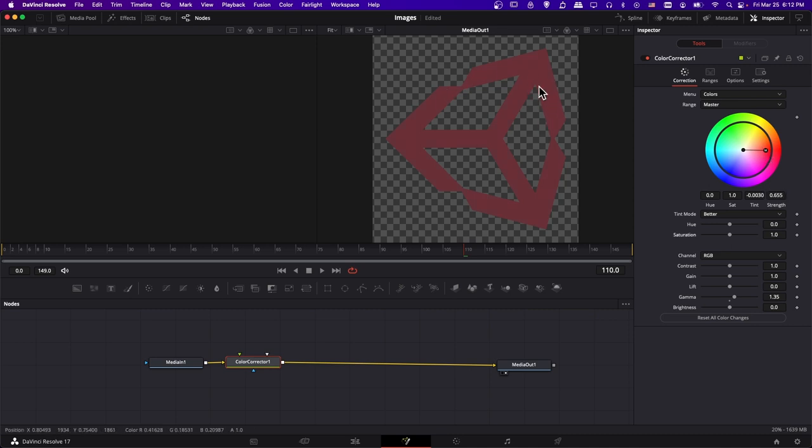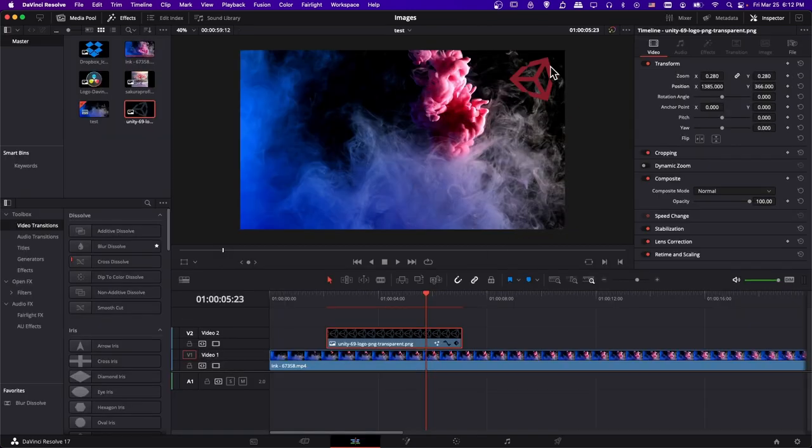And to make it more bright rather than this kind of muted color, let's crank up the saturation on it. So this will change it to a rather vivid red. And if we go back to the edit page, we can see how this actually affected our logo. So I can click up here in the preview window to bypass color grades and fusion effects, turning everything off. And we can see the difference here.